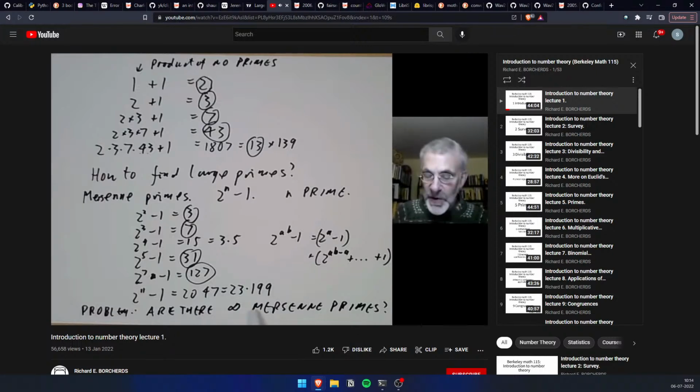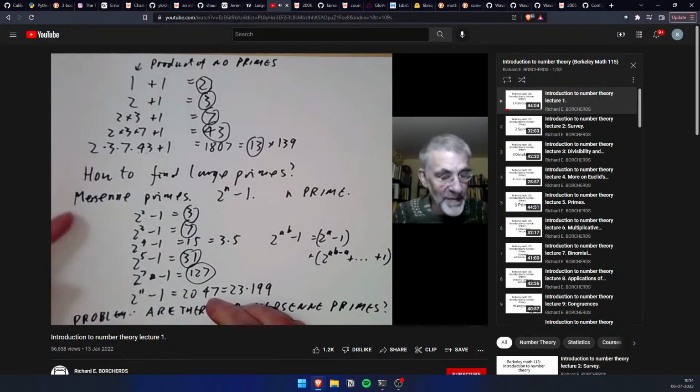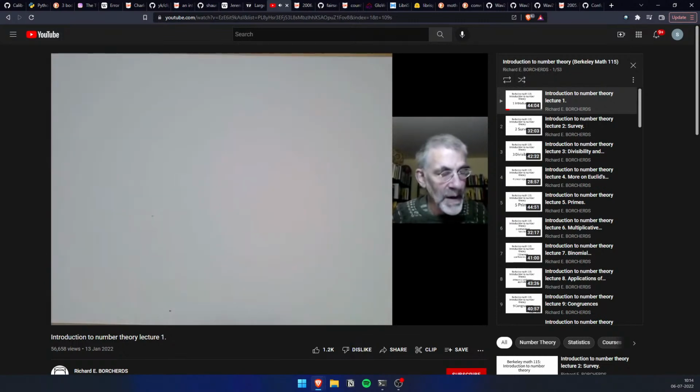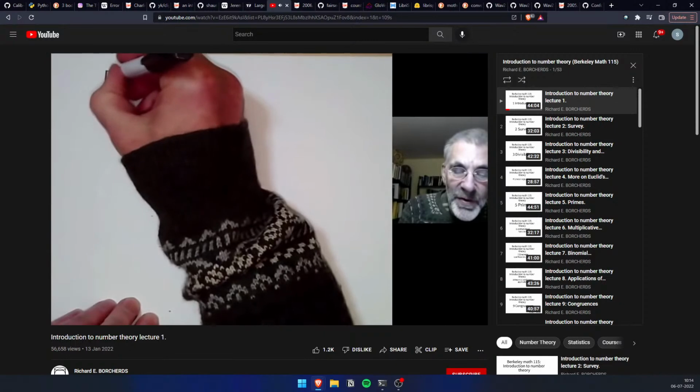So people have used computers to find large numbers of Mersenne primes. And in fact, there are very good tests to see if a very large number is a Mersenne prime, and you can actually test numbers with millions of digits to see if they're Mersenne primes. In fact, most of the time, the largest known prime is actually a Mersenne prime, because they're particularly easy to check. So another famous sort of prime are Fermat primes.